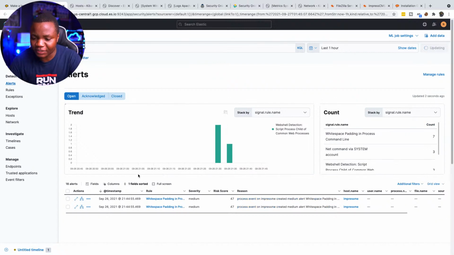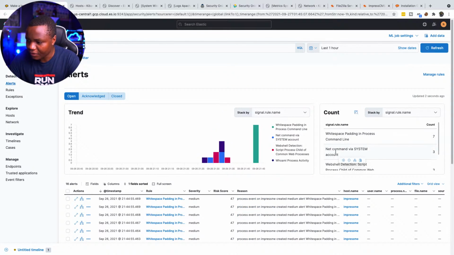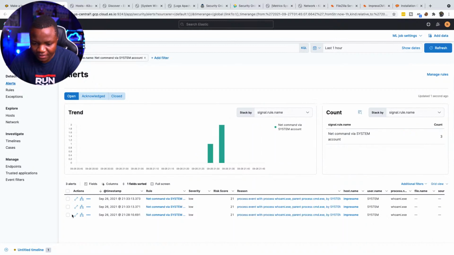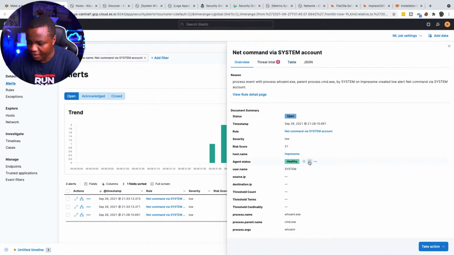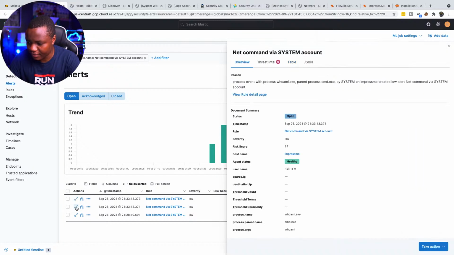This shows the need for us to know how to search this thing. Oh, here's a net command. This one was run by system. Let's open the middle one. Did I just run a bunch of whoami's the whole time?